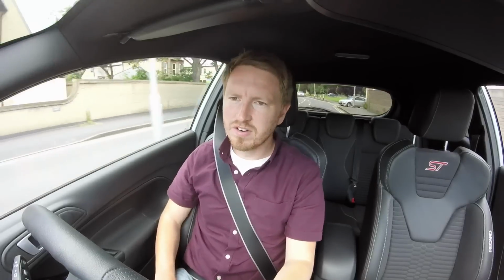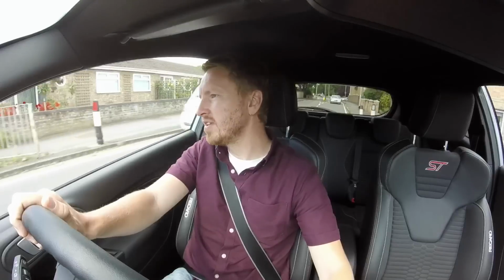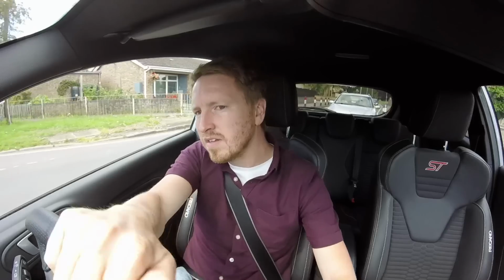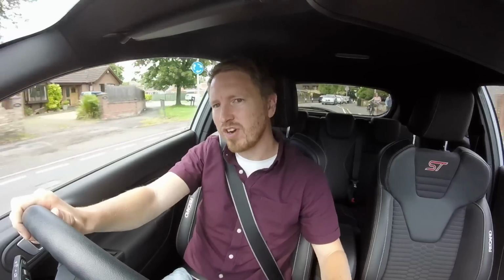Final thought of this car is, it's absolutely brilliant. Highly recommend it if you're considering buying one. Get yourself down to a dealer. As I say, this is at TC Harrison Ford if you want to go and give it a drive, and just see how you go. And if you can't quite stretch to the ST200, then always consider an ST2 or ST3 and add on the Mountune kit.